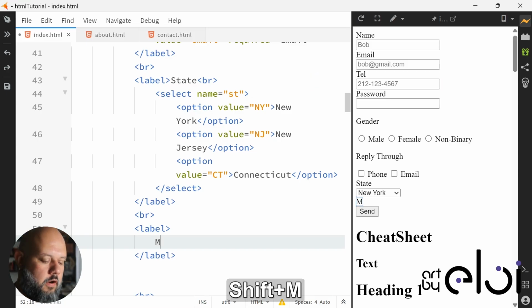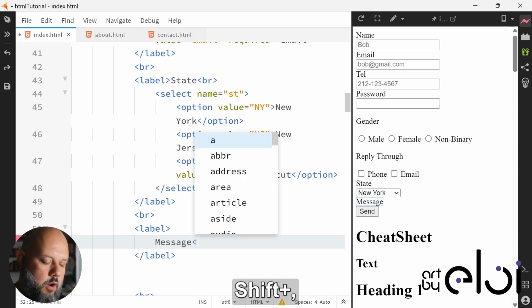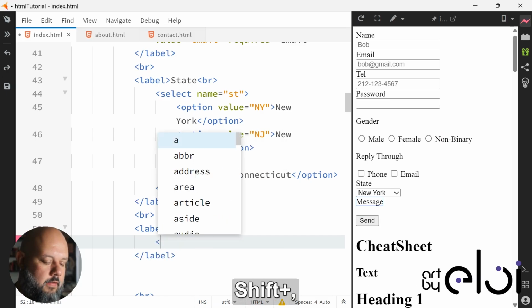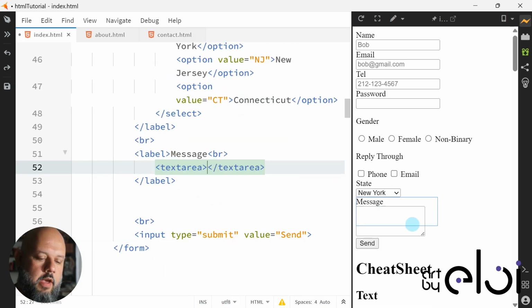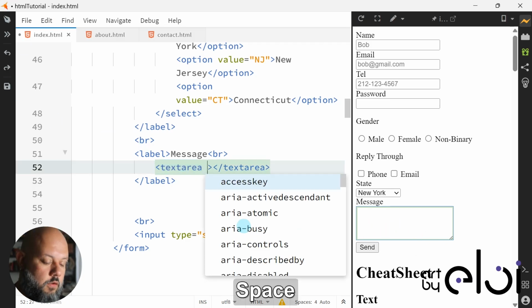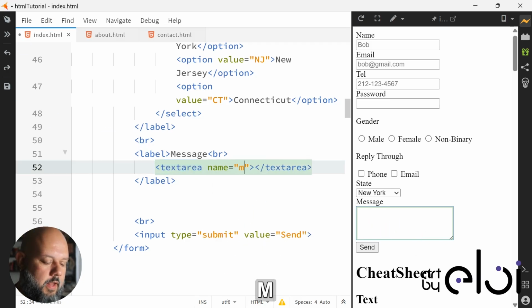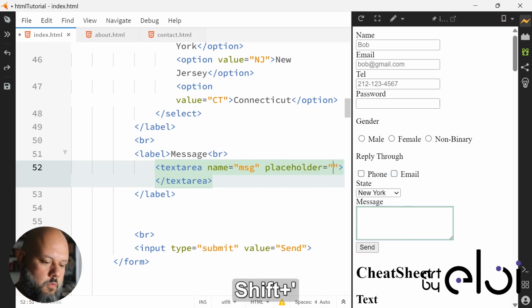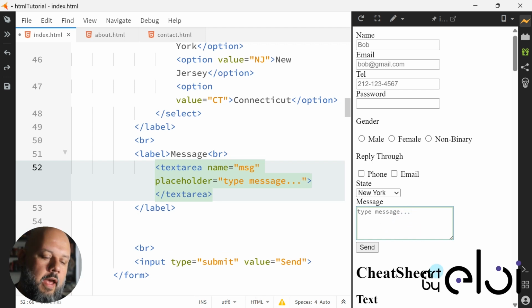So over here, I'm going to start off. Here's the message for our web form. Let me bring this up, and let's create a text area. And here we go. That creates our text area. Now, similar to the dropdown, here we don't need to specify a type. The tag name is determining the behavior of this type of input. Similar to the dropdown, we do need a name attribute. So we'll type in MSG over here, short for message. And if we want a placeholder, we can say over here, type message, and then that will appear as the placeholder text inside of our text area.